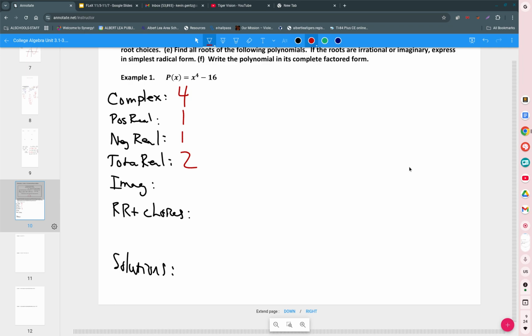Or 0? No. And this is the important piece. Does everybody agree if there's 1 positive and 1 negative, there has to be exactly 2? There must be exactly 2. So in that case, we don't subtract 2 from it because it says there's exactly 1 and 1. So we know there's 2. There's no less. Everybody got that? Great. So we always use this combination to come up with this. We don't just automatically subtract 2 off the total real. We always use the combination of the positive and negative to come up with that. Well, if there's 2 that are real and there's a total of 4, then how many imaginary are there? 2. There's exactly 2 that are imaginary.